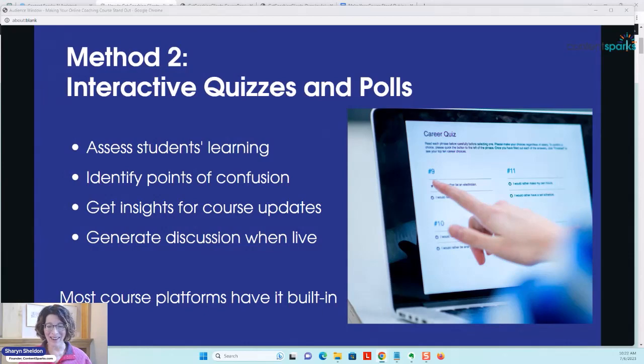All right, so just going back again to here, course platforms do have a lot of these built in as well. Live stream ones do. I'm using StreamYard right now to do a live stream. I don't think it has a poll feature, not that I've tried.